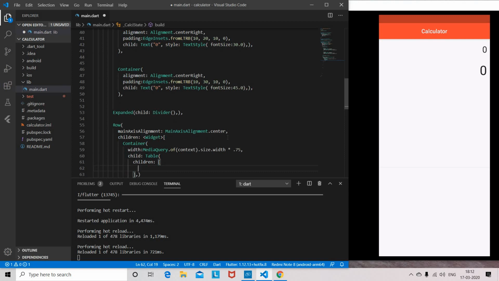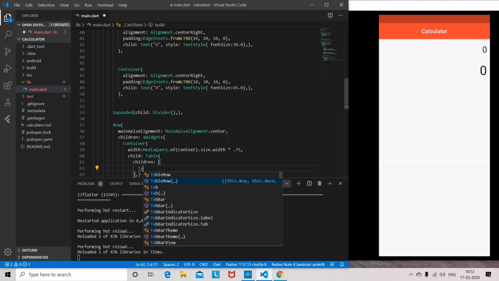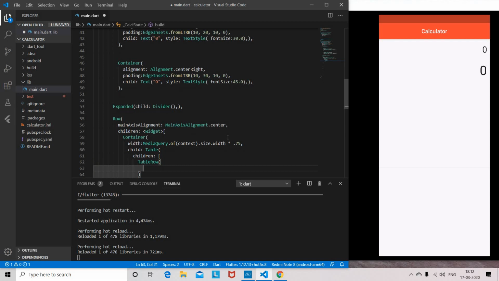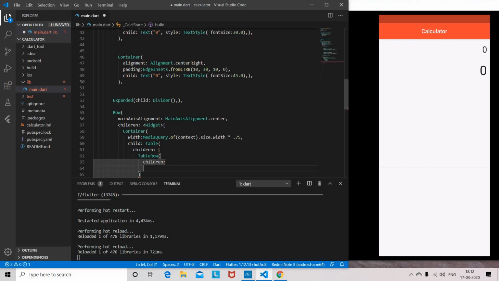Inside the children we will provide a row, just that table row. Table row will again contain the children. That row will contain a button. We call it something like the build button.